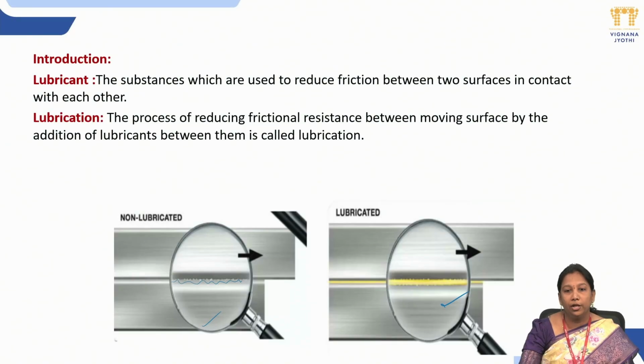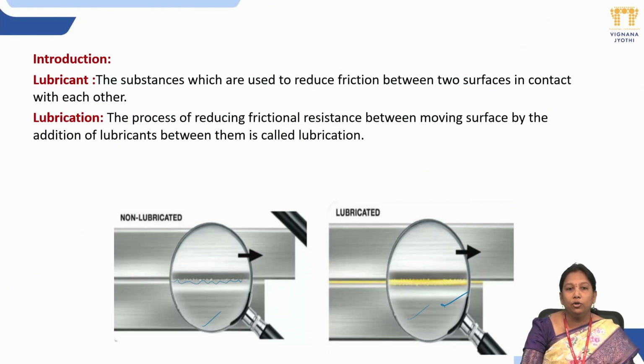And after lubrication, if you observe this picture, the gap between the two metallic surfaces is removed, meaning that the lubricant applied keeps the two moving parts apart from each other. So it avoids contact between the two moving surfaces, so that friction will be completely avoided and the two metallic surfaces will move smoothly.